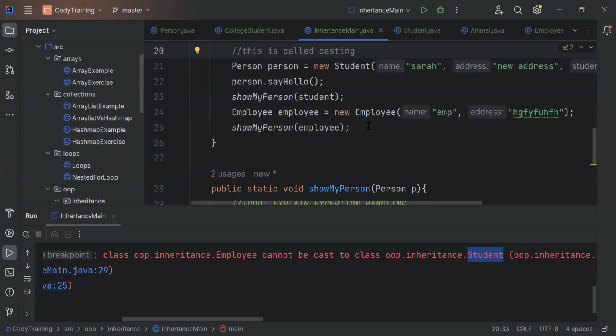And if you cast integer to float, dot 0 will be added to the value. You can try on your own. Consider it as an assignment. Try to play with casting with different types, and show me what happens with you.